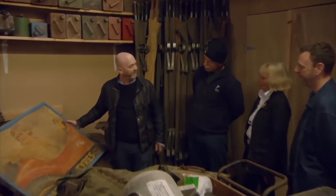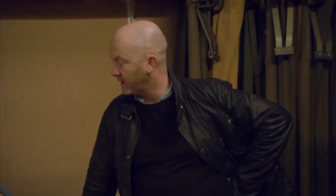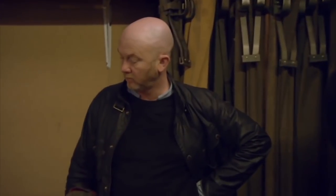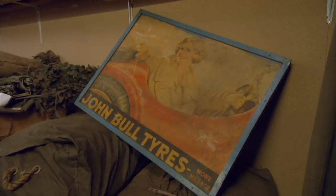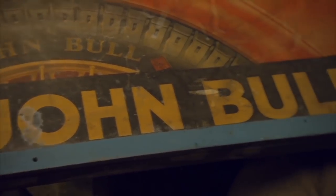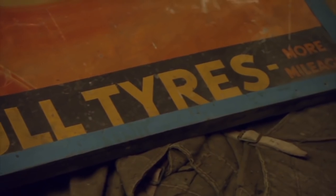Do you want to sell it? You suggest a figure? I think without the blue paint I'd be like £150. But with? Half — I would think £100. Yeah, OK. Thank you. It's just a really happy piece of motoring history. That came in that frame — the way it's been manufactured, it's actually part of it. And you can see, when you look at the back, all the fixings are correct. It's exactly right for the period. It makes you smile, you know?